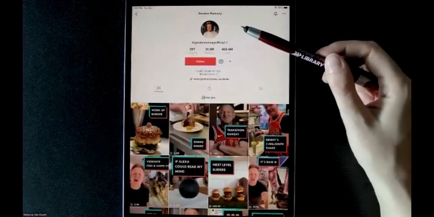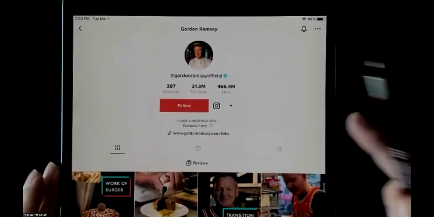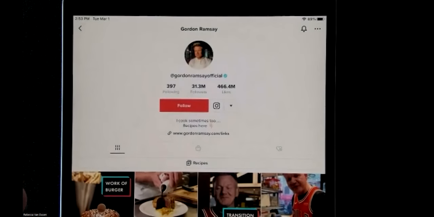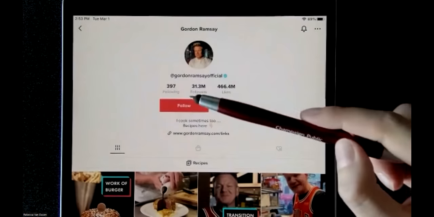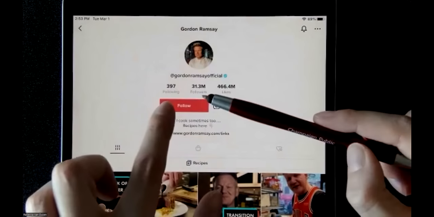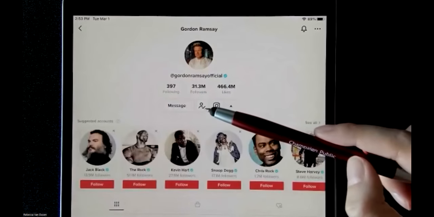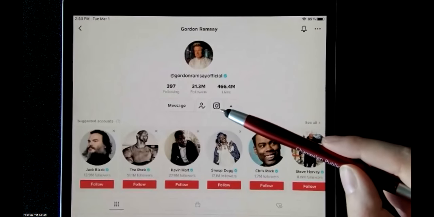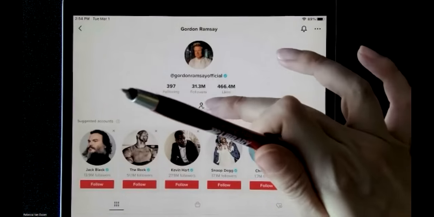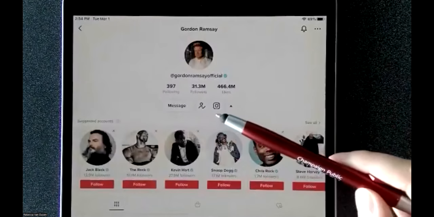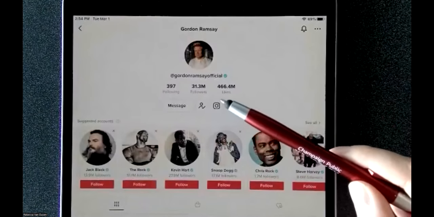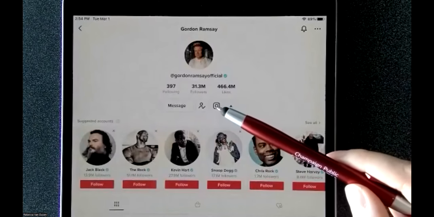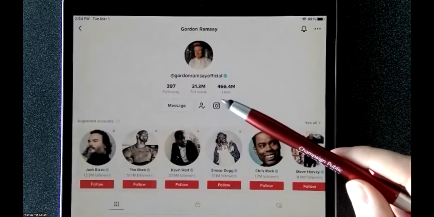Do you want to zoom in just a little bit, Rebecca, so we can see that a little better? Yes. Thank you. Let me brighten it up just slightly. So yes, if we were wanting to follow him, we could just tap on that. And then I have already followed him, so it's got a little check mark there. This little button here that kind of looks like a camera, it's almost like the Instagram icon. That's actually the Instagram link to his Instagram page. So if you've connected your Instagram to your TikTok, you could click on that, and then it would take you to the Instagram page for that user.